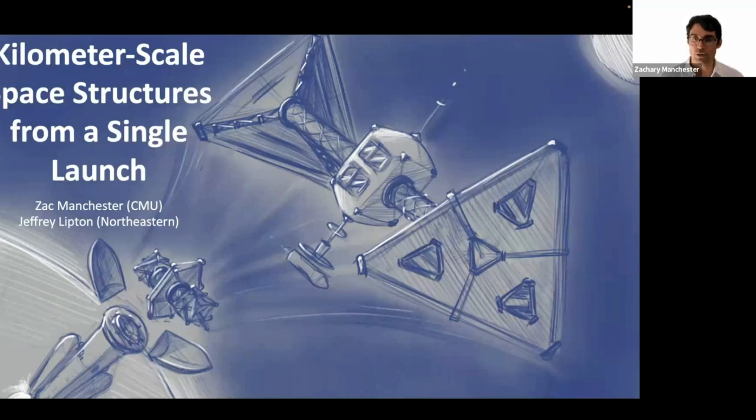Our motivation for doing this is the long-held dream of sustaining human presence beyond Earth. As we've learned over the past few decades, long-duration spaceflight poses serious challenges for the human body, including muscle atrophy, bone loss, and eyesight degradation, many of which are linked to a lack of gravity. Concepts for rotating space habitats that provide crew with artificial gravity at their outer extremes and microgravity environments near their central spin axis date back more than a century.